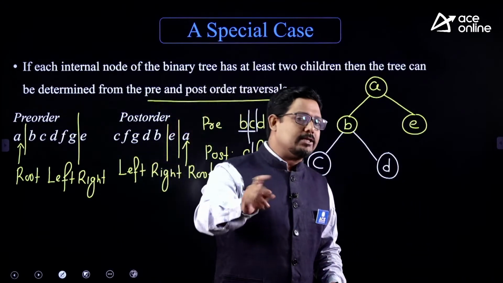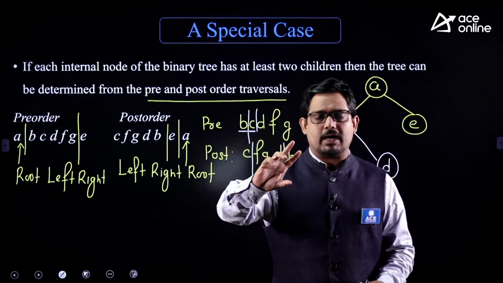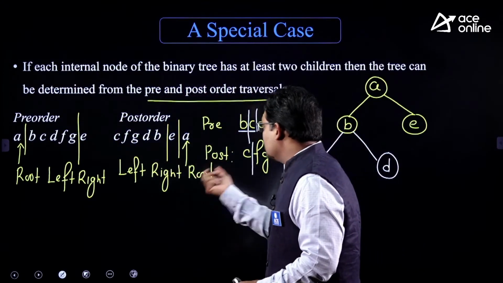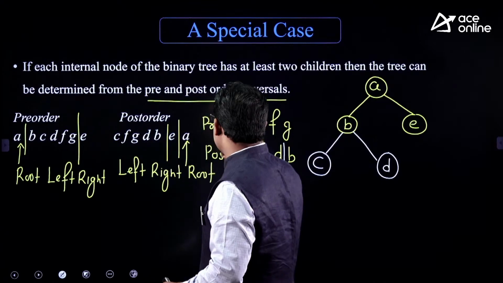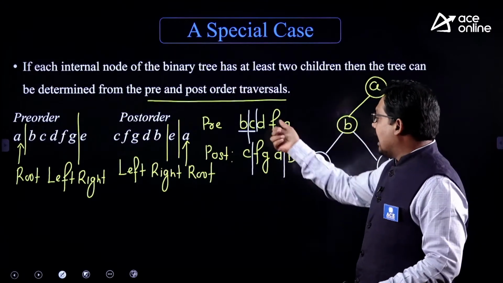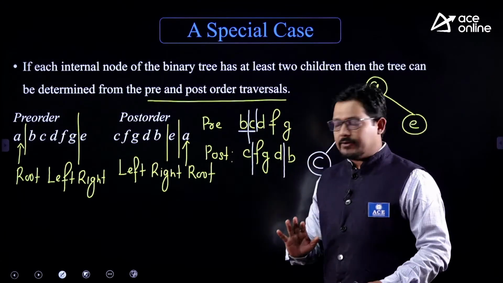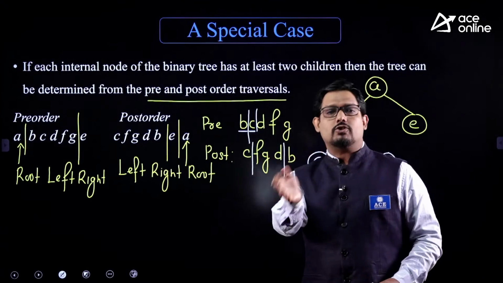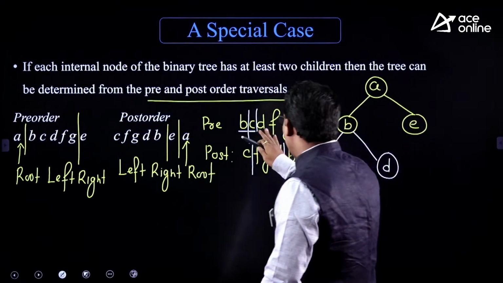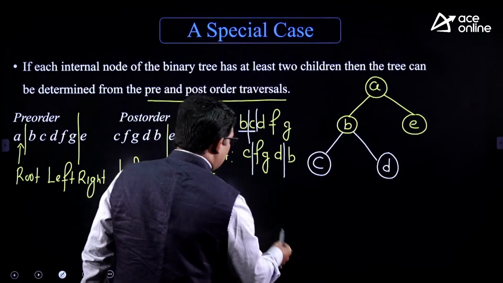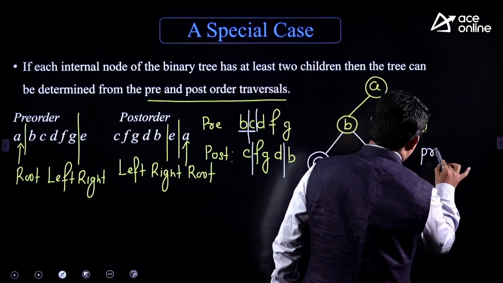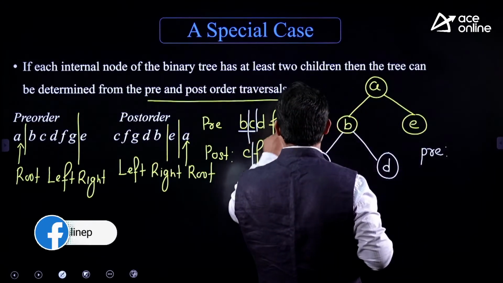So saying at least 2 is basically another way of saying 0 or 2, where at least 2 means greater than or equal to 2. So here, after B you visit C, that is on the left. Before B you visit D, that is the right. After C directly D, that means C is a leaf node. Before C nothing is there, that also concludes C is a leaf node. So now once I know the division, I will carry forward this pre-order and post-order traversal one more time, and I'll write the pre-order in this way: the pre-order traversal is D, F and G.